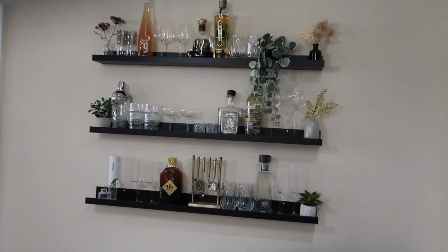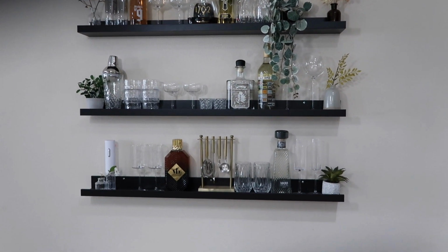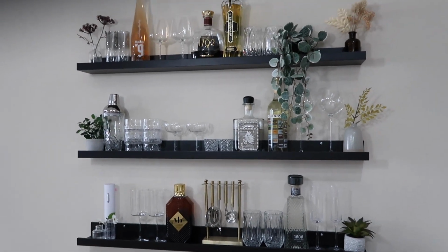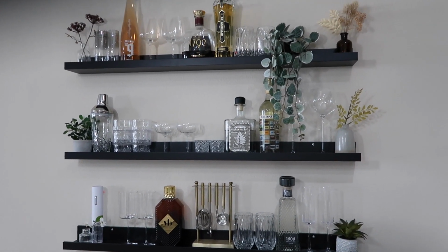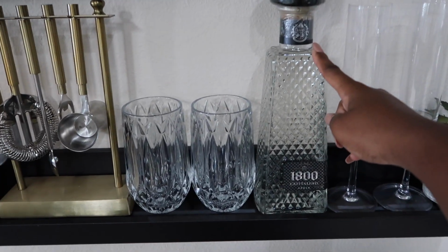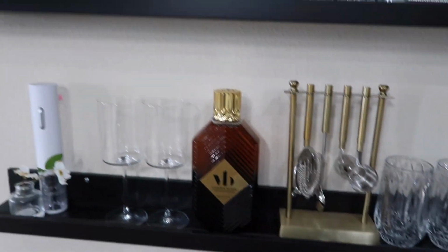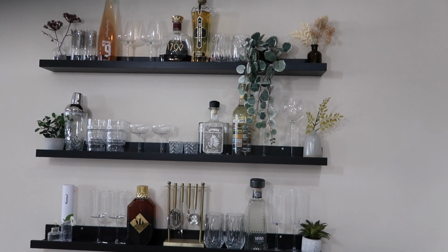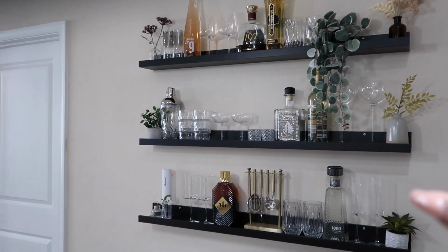Oh yeah, so my little bar area changes all the time because we actually drink the drinks, and I'm always buying new glasses. And then sometimes I'm like, maybe I should just do all glasses instead of the liquor. And then I'm like, nah, because the liquor adds a really nice touch. But anyway, it always changes. I bought this new tequila bottle. That's probably gonna stay here because we're trying not to drink the bottles that are up here anymore. And this one is new. And then I'm gonna buy a new wine. Never drink this one. Anyway, I forgot my train of thought, so we're just gonna end here with the bar. It changes, but it's the same at the same time.